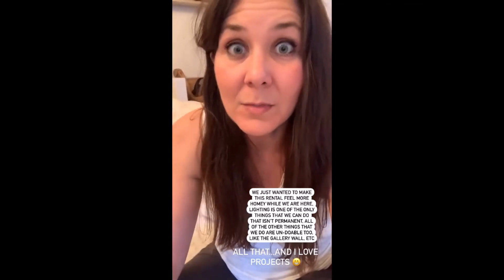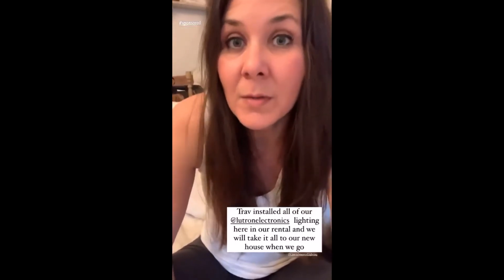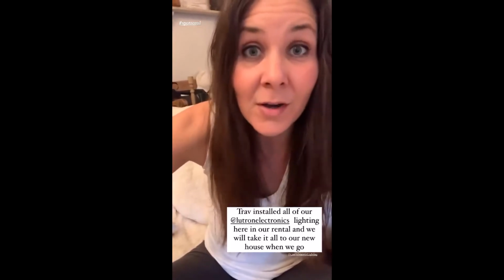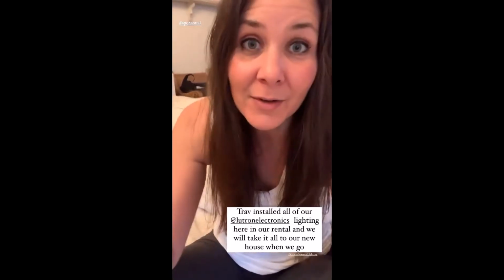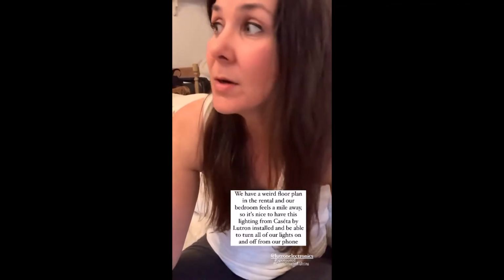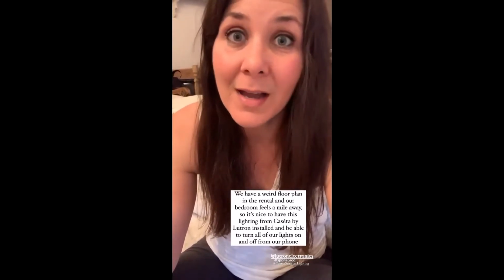And that's one of the big things that we could do, is switch out the lighting and the Caseta by Lutron lighting. That's probably another big thing that we did here that we will be taking with us. Trav was like, I'm installing all that lighting in the rental and then we're taking it all with us to our new house. And I'm on board with it because it's super convenient to have control of your lighting on your phone. Trav actually just put these Pico remotes from Caseta by Lutron Lighting in the hallway, and they're so nice to have. I'll show you why.